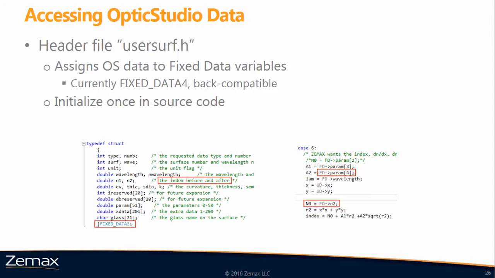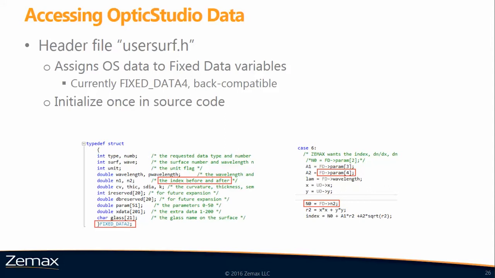The header file we added initiates the conversation with OpticStudio by pulling relevant data. The header file code defines fixed data types which are filled with the parameter values already defined for the system in Zemax, such as the wavelength, field, and material values. There are 4 fixed data groups defined. Fixed data 4 is the most recent and contains more parameters, but the program is back compatible and our code can call on any group which contains the variables we need.